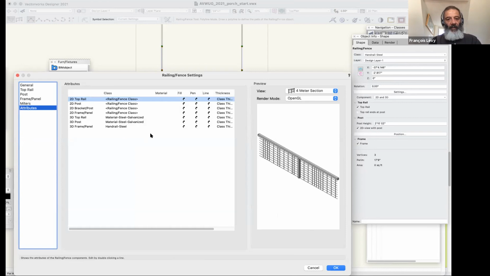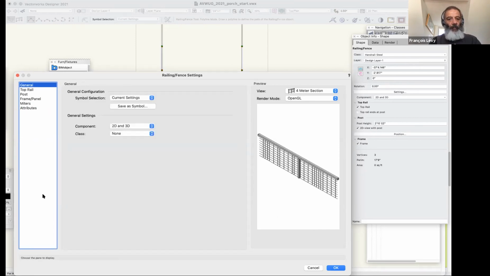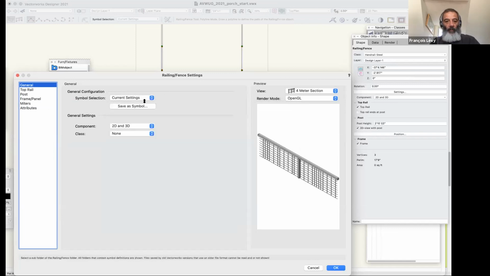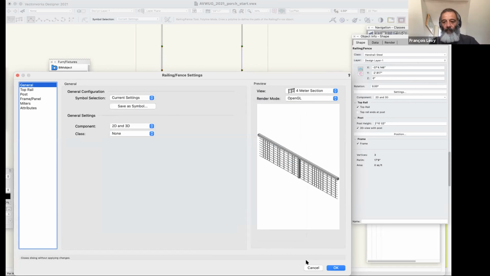And I can assign classes to all of these different components, and I can miter the ends if I need to. And once I set it all up, I can save it as a symbol, and once it's saved as a symbol, I can then use it on other projects.